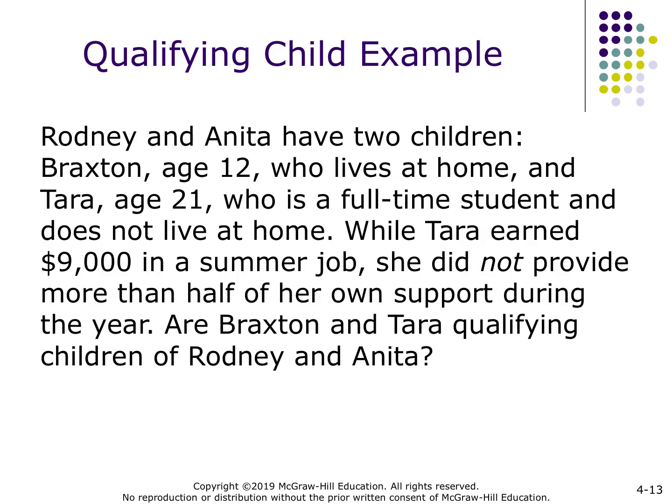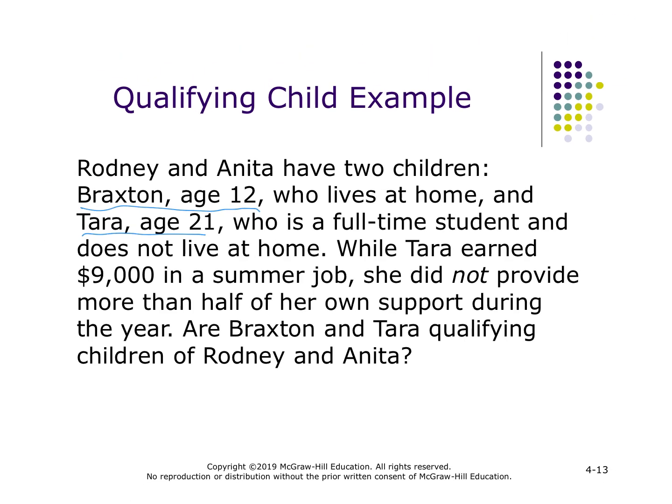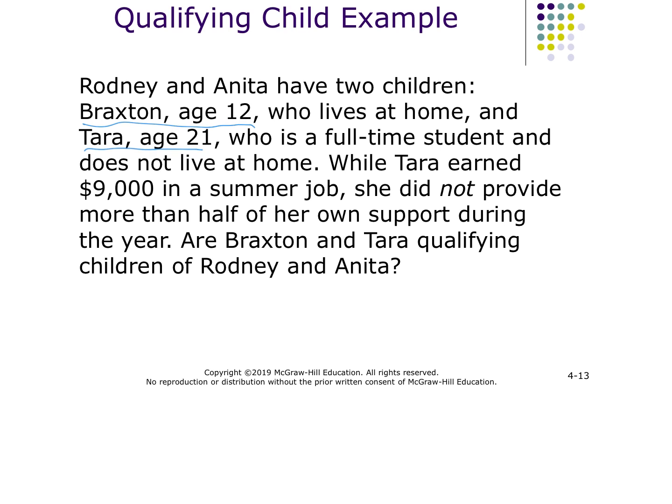All right, so here we go with a qualifying child example. We have Rodney and Anita, and they have 2 children. They have Braxton, who's 12 and lives at home, and they have Tara, who's 21 and is a full-time student and does not live at home. Tara earned $9,000 in a summer job, but she did not provide more than half of her own support during the year. Are Braxton and Tara qualifying children of Rodney and Anita?